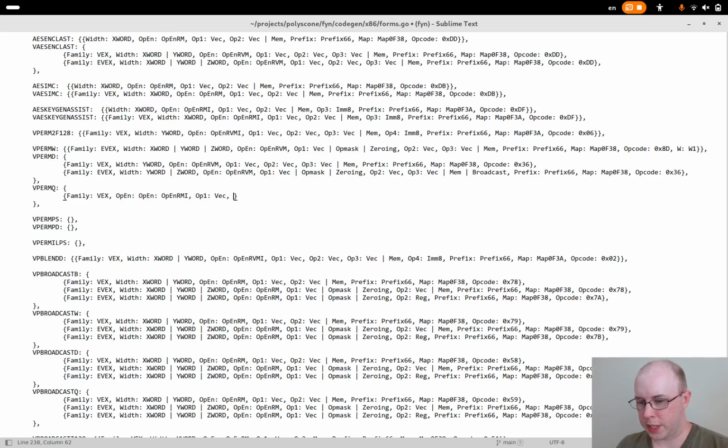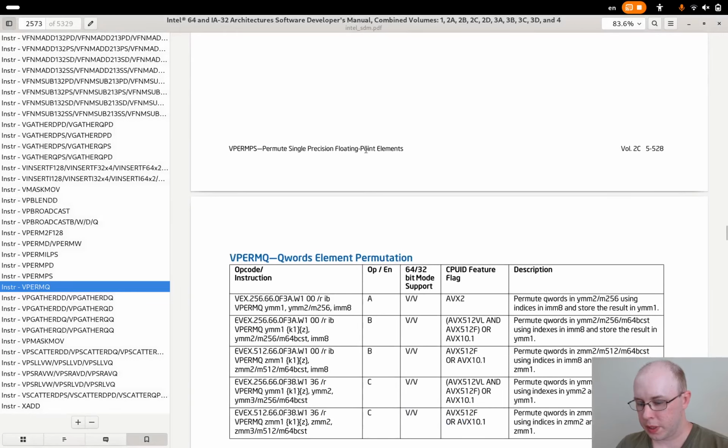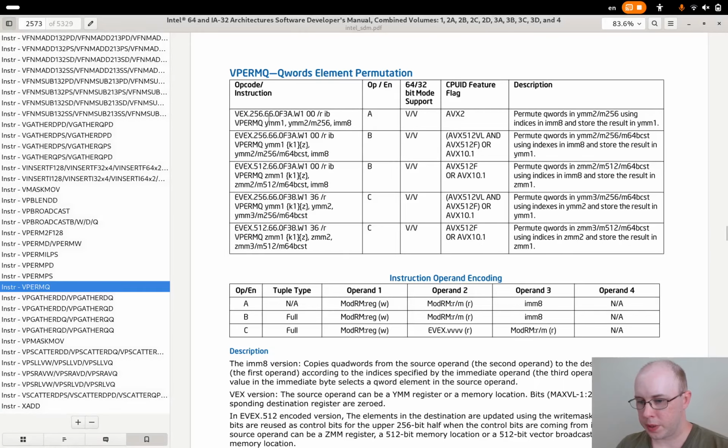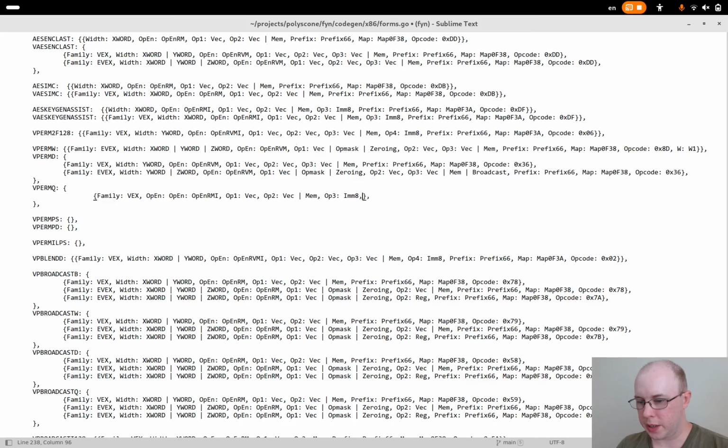Op 1 is vec. Op 2 is vec or memory. And then op 3 is immediate 8. So for this one, we've got 66 3A.